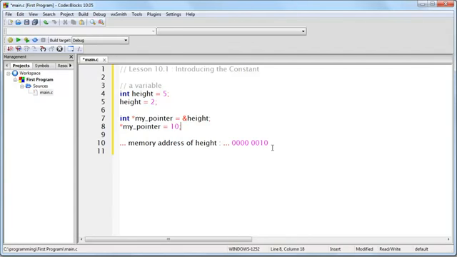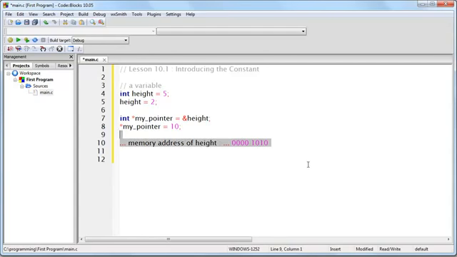And then when I write this line of code, the actual binary is going to change to 10. So notice that with a variable, in this case height, you can change the value. Now when you change the value of a variable, its original value is gone because it's been overwritten.